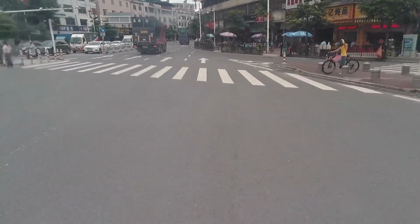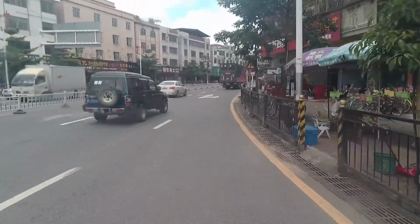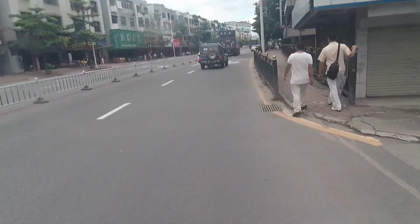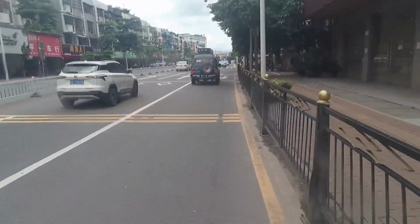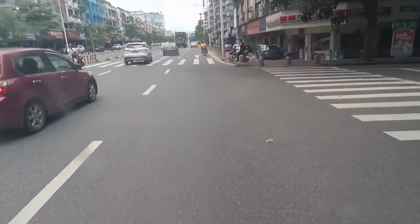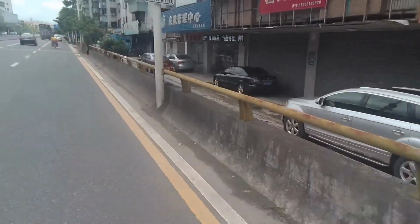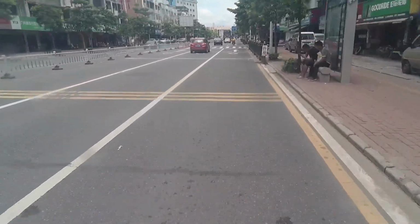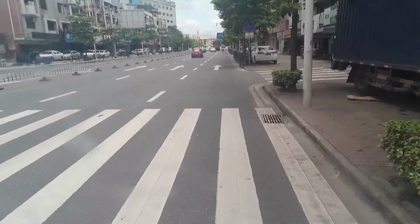And although I was probably in the wrong lane, that is not illegal, apparently. There's a T-junction up front again, and again, give way rules don't apply. Just go when there's a gap. And look at this guy, no indicator, and his brake light's actually even out. Some guy fixing a lorry on the side of the road.